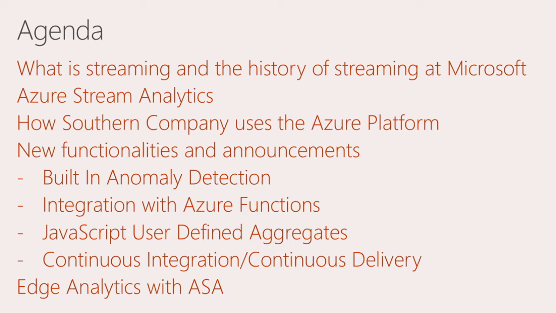We're going to talk about some of the new exciting things for people who have used Stream Analytics, as we are adding a bunch of things with AI, things like machine learning models, like anomaly detection, which is actually built into the Azure Stream Analytics product. Azure Functions, how you can call out to arbitrary HTTP endpoints or send emails from alerts and other things, which can be done very easily.